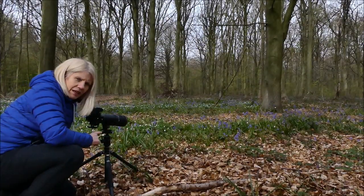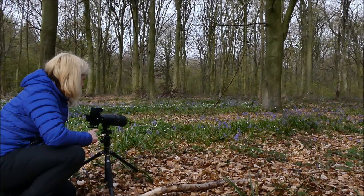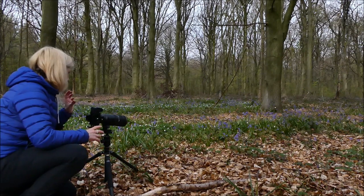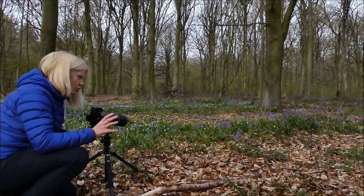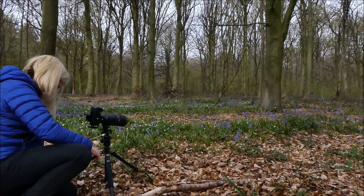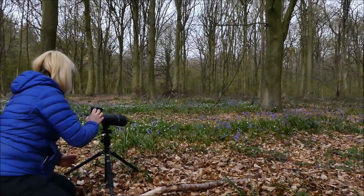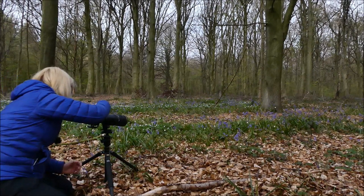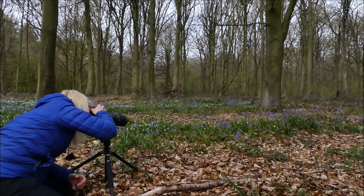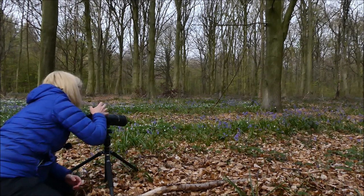The more I play with this camera, the more I'm starting to like it. Still got the 70-200 on. I've switched everything into manual focus. My peaking highlights, or focus peaking, whatever they want to call it in Nikon world, has come on and is actually working a treat. And the really good thing I found is I can zoom into the image and then I can go to the eyepiece, the electronic viewfinder, and I can review the image through there to confirm that it's actually sharp. And by George, that is a game changer. I hadn't realised that. That's a proper game changer.